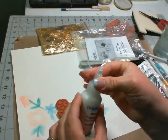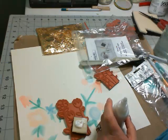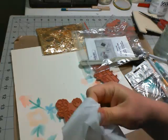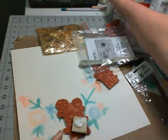I close this up, and then what I try to do is take a baby wipe and wipe that glue up, because this glue will dry very sticky, so you don't want to clog up anything. So I'm just going to take them with the baby wipe and wipe it really well. Put that to the side.